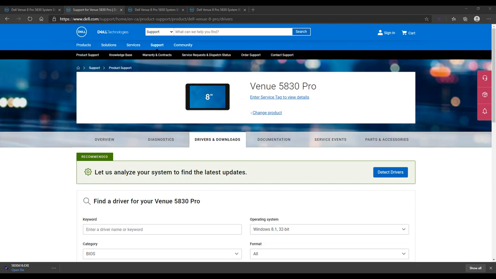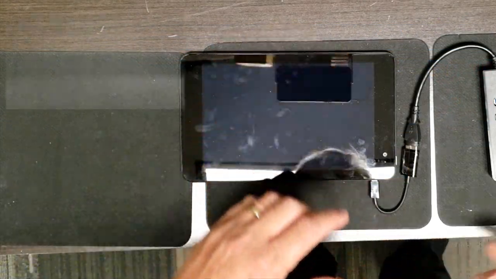If, by the way, your machine is hosed and you have to wipe it out and go to Windows 10, it'll still work, but you'll want to flash it very quickly afterwards because there are some things that just don't work very well with the old BIOSes. I'm just going to power it up.